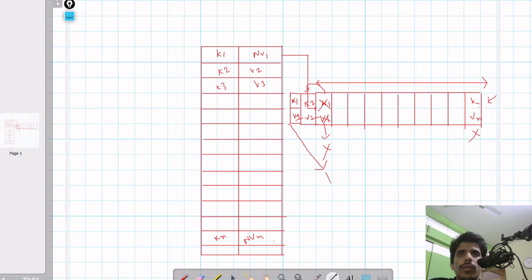So we will put here value k3 and v3, right? We will put the value here, and that's sufficient. But we have to remove one entry from the doubly linked list, and then the same corresponding entry we will remove from the map as well. This is the map. So we will remove this entry from the map as well.